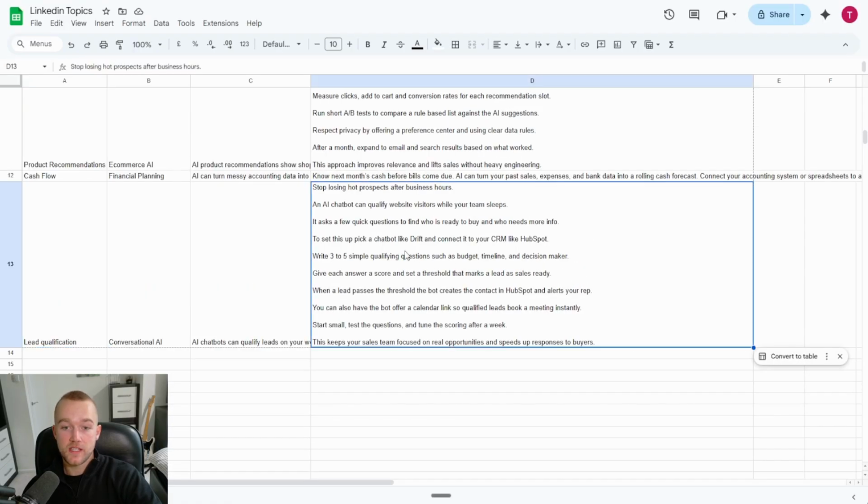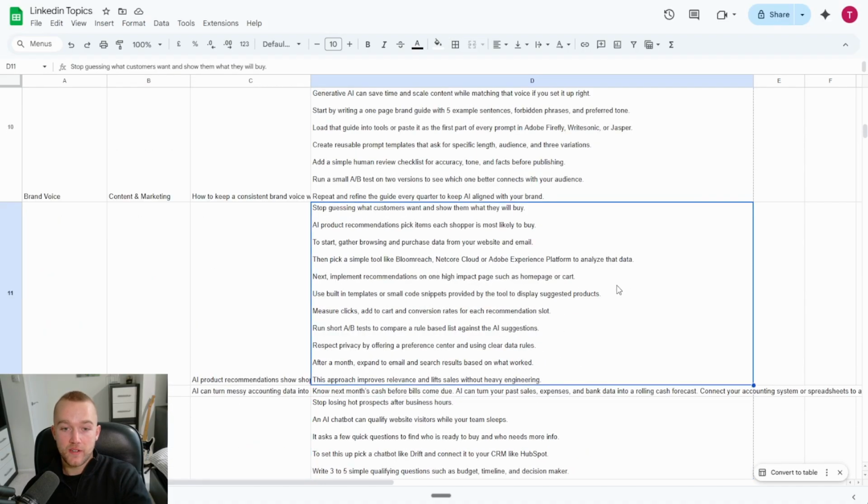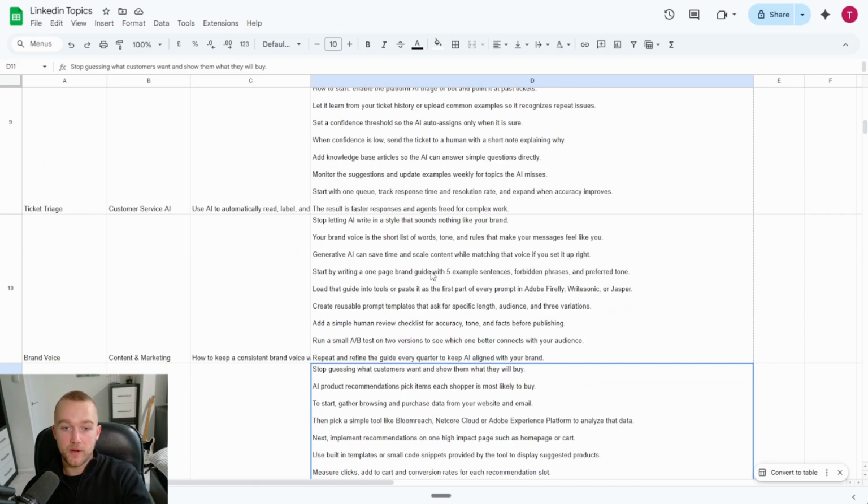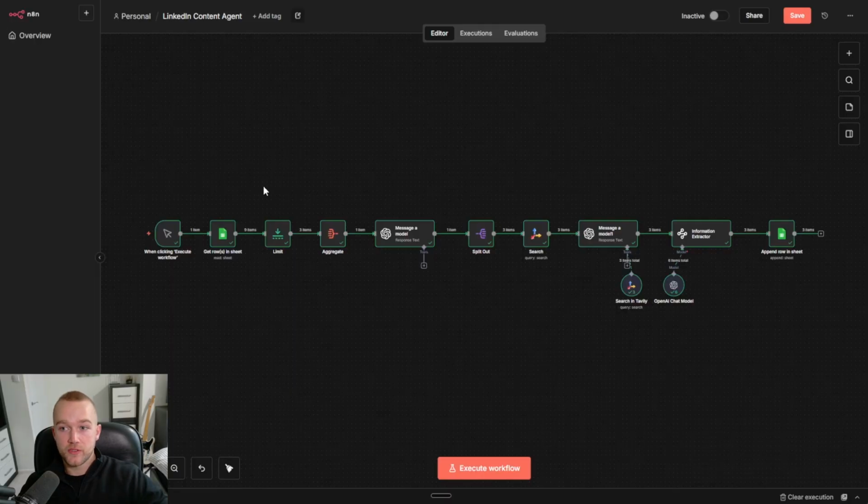You can read this full thing, pause it if you want and read the full thing. There's a few different examples in here, so if you want to read them, just pause it and have a read. But this is just a general agent. I've not set it up to be in a specific voice or anything, so it might sound like AI. But if you were setting this up for yourself, then you'd want it sounding like you. That's something you'll have to figure out in the prompt, which I'll go over in a little bit. So now let's begin building it from scratch.